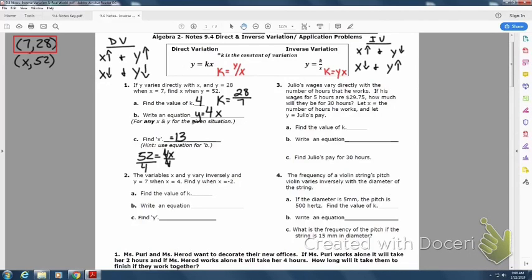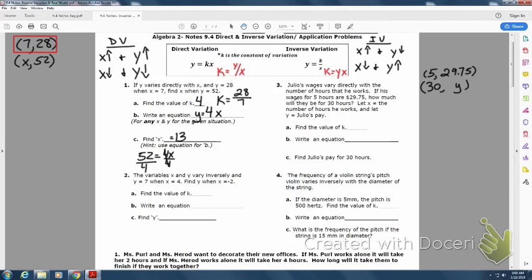And then it tells you that X is the number of hours and Y is how much he's getting paid. Sometimes you will have to figure that part out by itself. It's not always going to tell you what X and what Y needs to represent. Hopefully this is a simple enough concept that you would understand that the number of hours determines how much you get paid. So the number of hours would be the independent, and then how much you would get paid is the dependent.